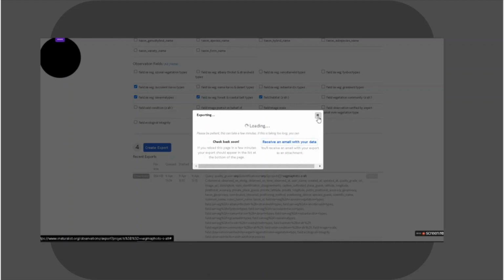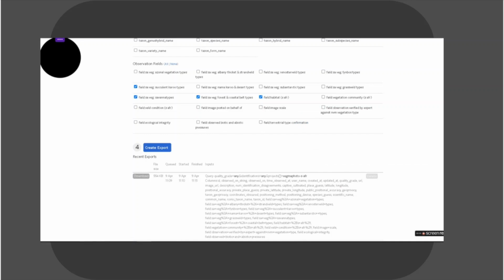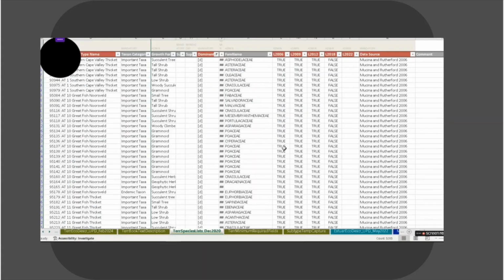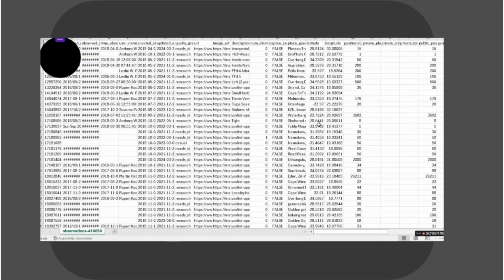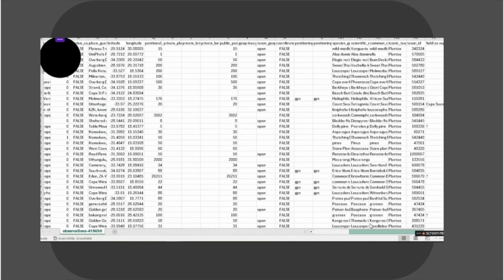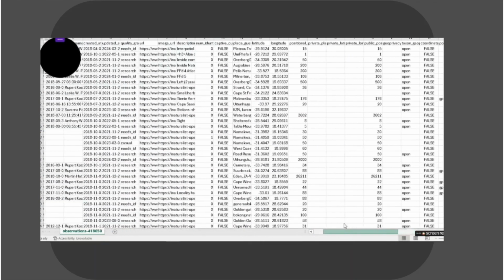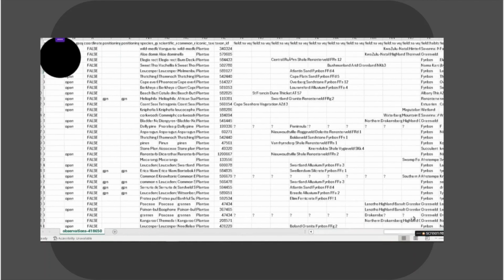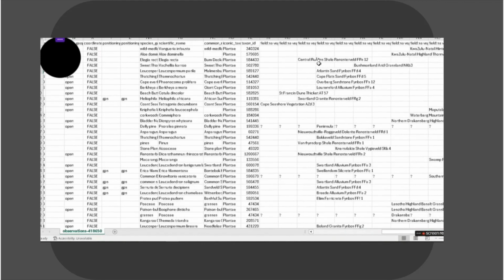We export it off iNaturalist, and then it comes to my inbox, and I get an Excel spreadsheet of all your wonderful observations. I'm then able to use the latitude and longitude and the species information to tie the observation to a point in a GIS space. So basically, it allows me to link the point of an observation to each ecosystem type, which means that I can then develop a species list of iNaturalist for each ecosystem type.